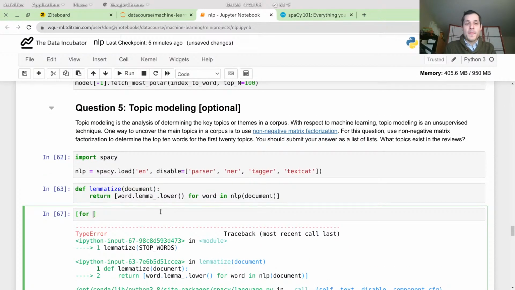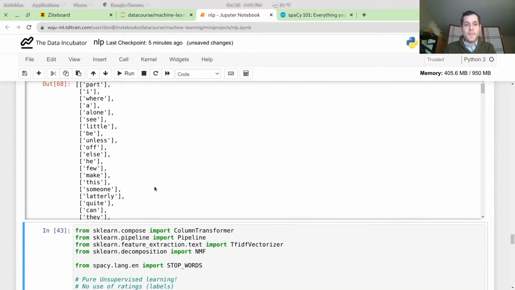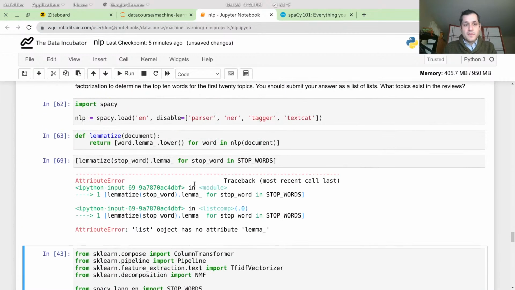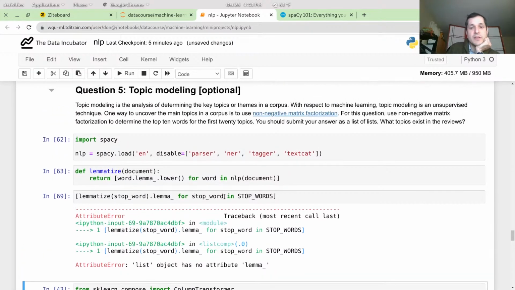No problem. So say for stop word in stop words, what we'll do is we'll lemmatize our stop word. And I just want the lemma. Attribute error, list. Let's see what's going on there for stop in stop words.